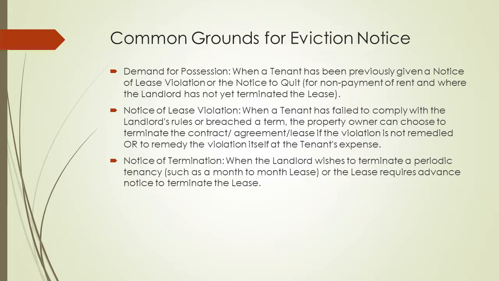Now, notice of lease violation. When a tenant has failed to comply with the landlord's rules or breached a term, the property owner can choose to terminate the contract or the lease if the violation is not remedied. So whatever the violation is, if it is not remedied, or if the landlord remedies the violation itself at the tenant's expense, then in these two cases, the notice of lease violation can be given.